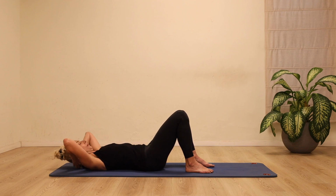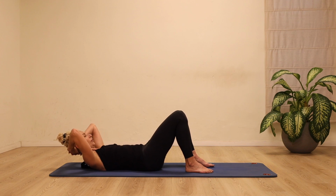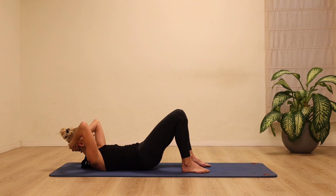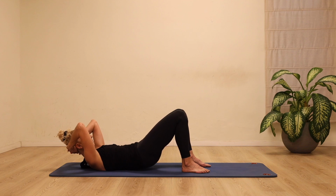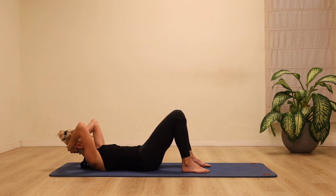Clasp the hands behind the head, really lengthen the neck. Exhale, bringing the head and shoulders up. Each time you inhale, lengthen even more. Each time you exhale, pull the stomach in even more. And I'm going to keep the head exactly where it is and just roll the hips up a little bit. Small pelvic curl, and allow them to drop down. Lengthen the tailbone away from the top of the head as you lift up.